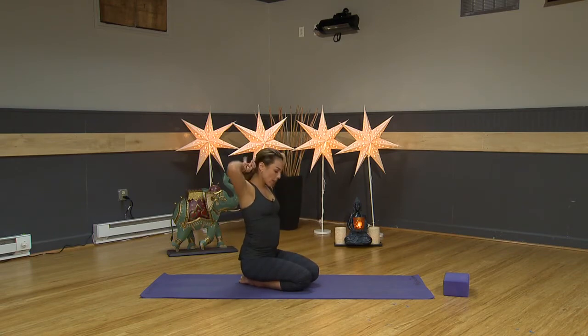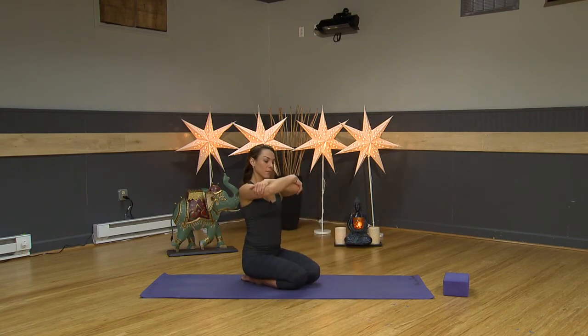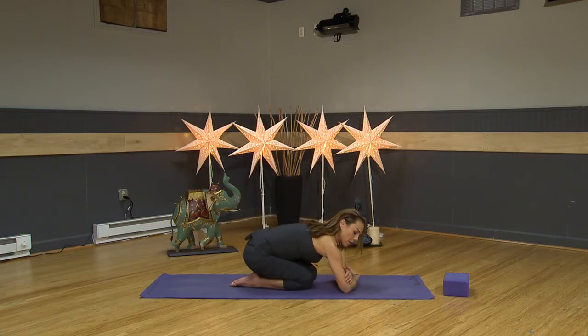Okay, so here, for the first one, Padahasta Shirshasana A, it's your bound hand headstand. So the way that we're going to measure where we want our elbows to be is to reach around and grab your triceps. So a lot of times people will make the mistake of bringing their elbows too wide, and then they'll interlace their hands here. But if we do that, then what happens is this.